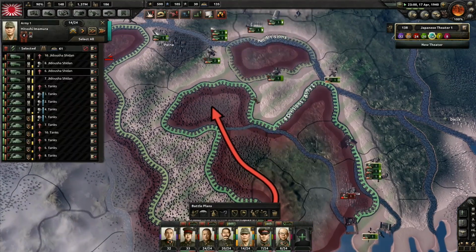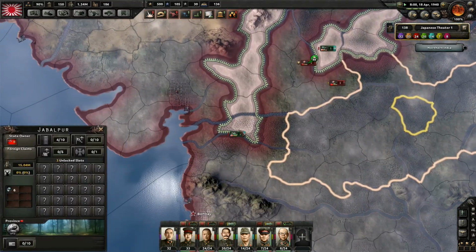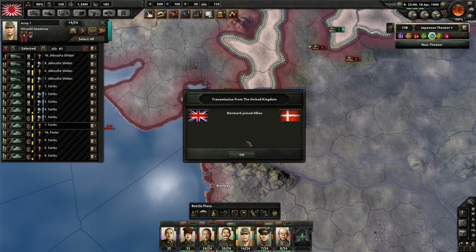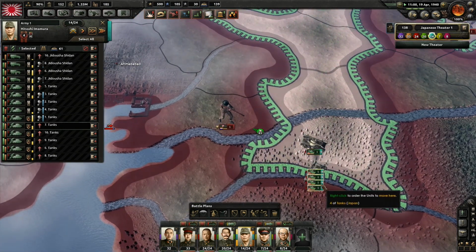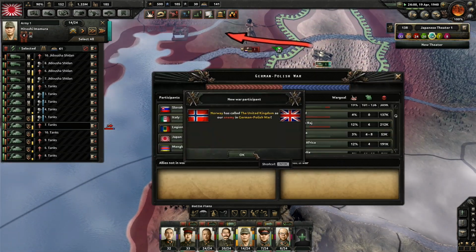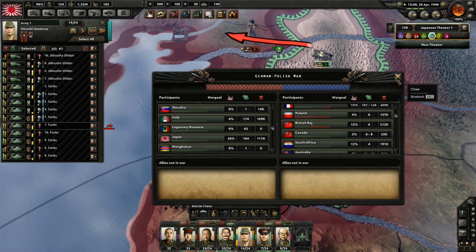I love using these mobile troops. I was not using them earlier, but they are just... Especially these tanks early on. These medium tanks. So Denmark's now in the war against us. That's okay with me. They don't have anything over here for me to worry about. The key thing is British Raj. 60% towards capitulation.